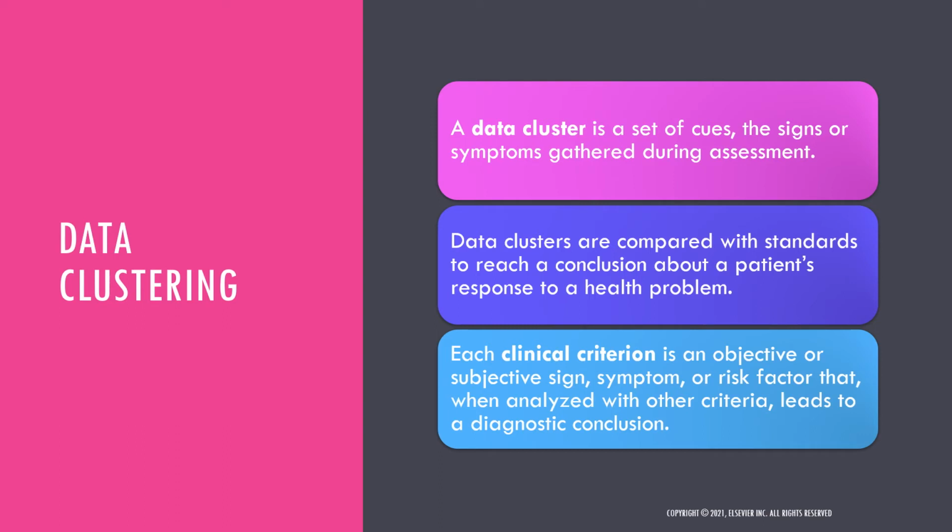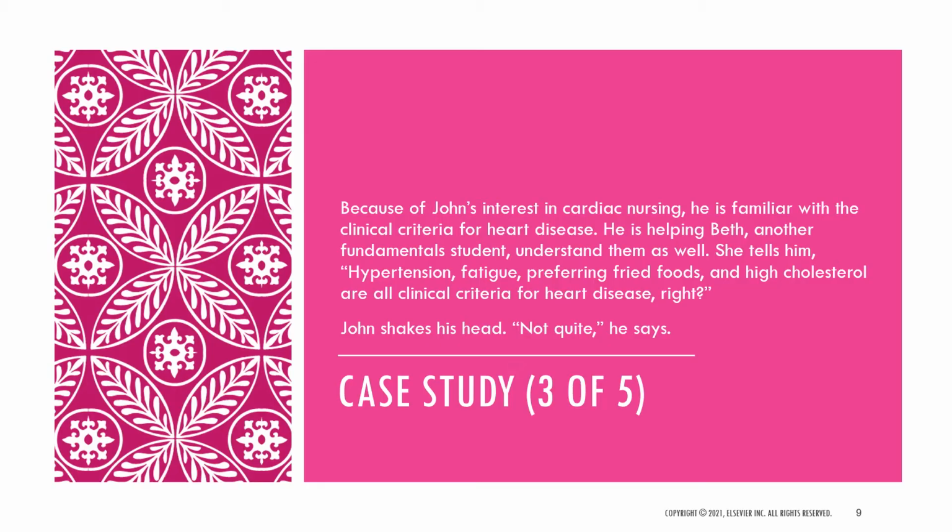Data clustering. A data cluster is a set of cues, the signs or symptoms gathered during assessment. Data clusters are compared with standards to reach a conclusion about a patient's response to a health problem. Each clinical criterion is an objective or subjective sign, symptom, or risk factor that, when analyzed with other criteria, leads to a diagnostic conclusion. In this part of the case study, I want you to think about, why did John correct Beth?